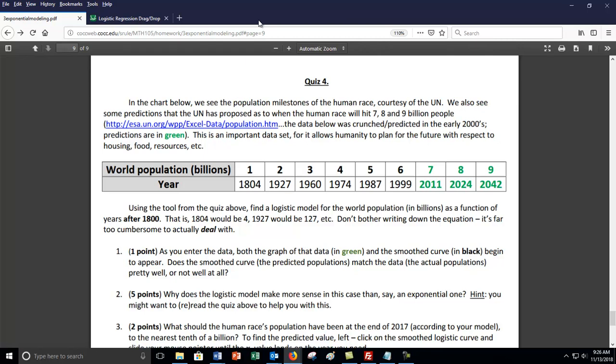Exponential keeps growing at whatever average rate you get. So if it's like in the previous quiz, in quiz 3, it was a doubling. It was a 200% growth over each time period. That's fine to a point, until whatever you're growing runs out of resources and then can't double anymore.